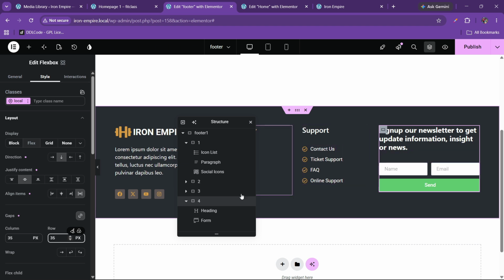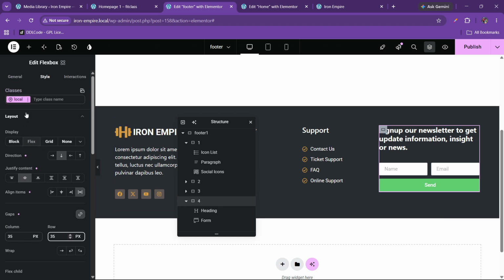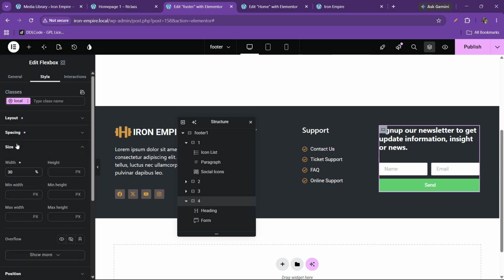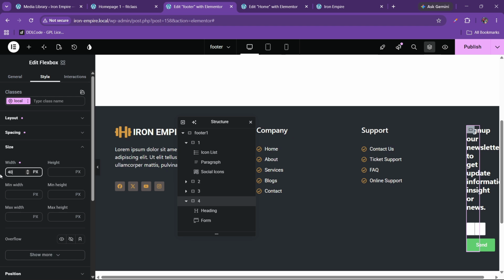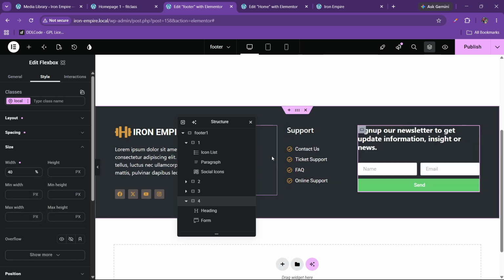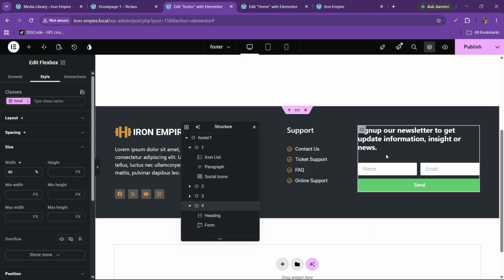Okay, now you can see for the fourth one we can just put layout. So size we can increase like 40. If I increase the 40 or 35, let's see. We can also increase the 40. Okay, we can go here and increase this 40. This is also looking great.